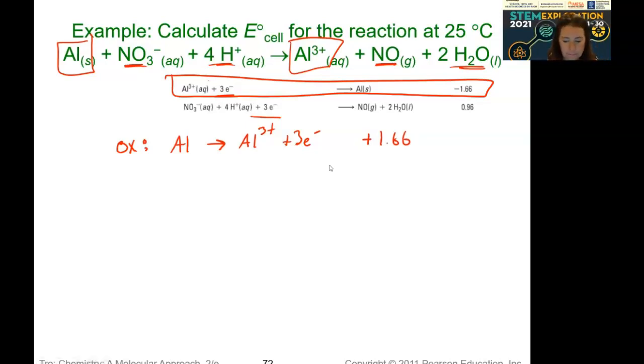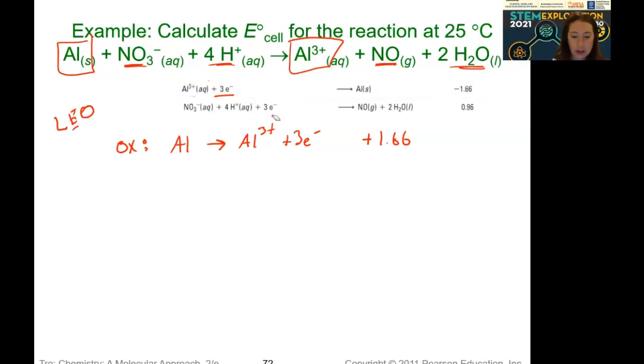So when it's oxidized, the electrons need to be with the products, and if it's reduced, it needs to be with the reactants? Yes, because remember, lose electrons, oxidized. So this is on the exiting side. It's losing them. And if it's reduced, gain electrons, reduced. If it's gain, it's going to be on the entering side. Great question.